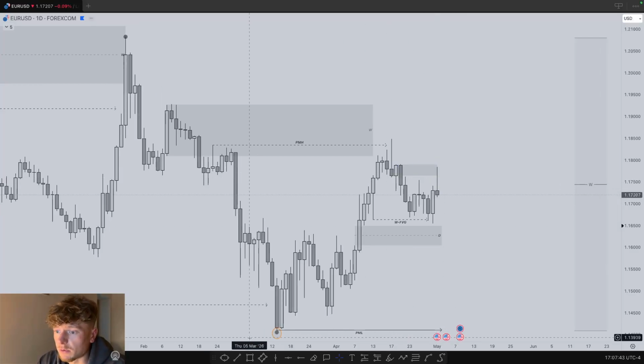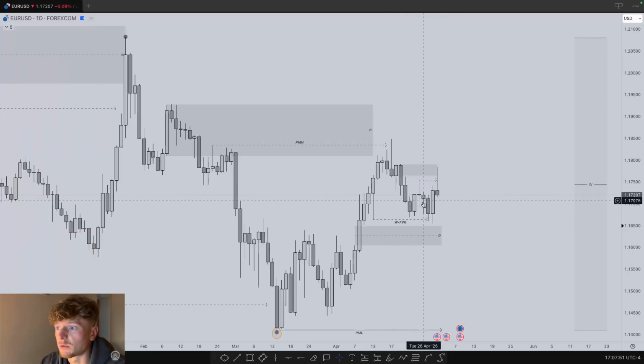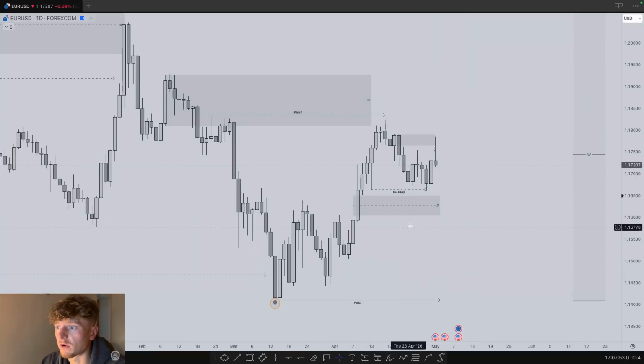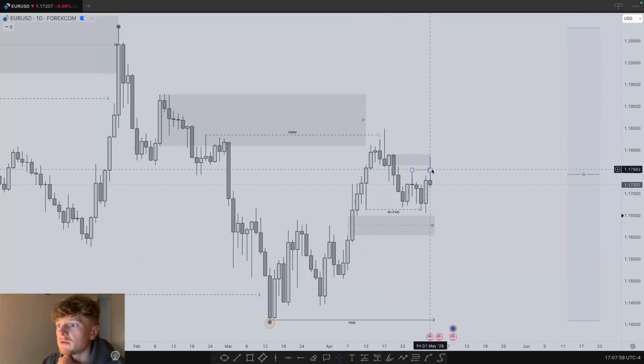So looking at this from a liquidity point as well, we have now taken buy side into a premium of this whole range. We've got a daily unmitigated fair value gap below, so I like to look at price as liquidity taken. If we've taken buy side, we usually take sell side or look to rebalance.